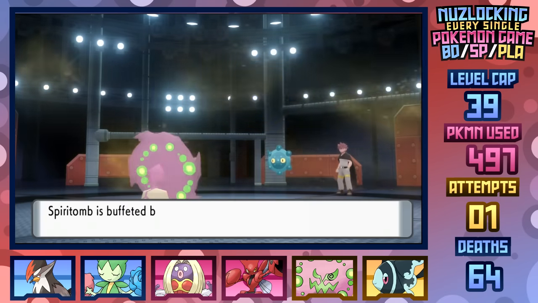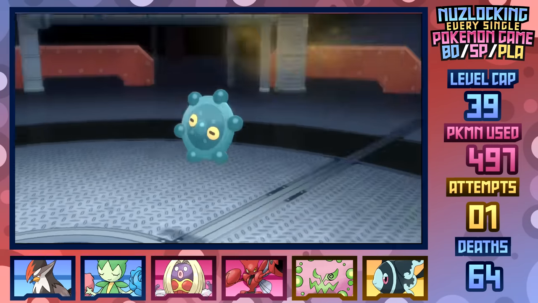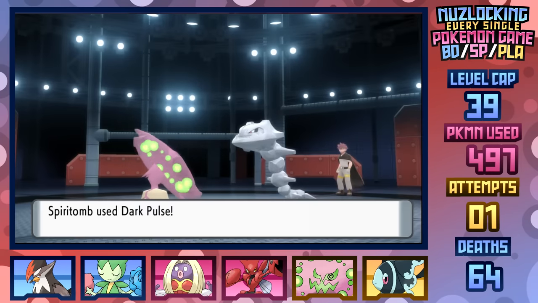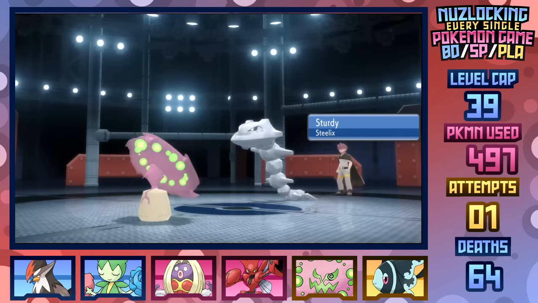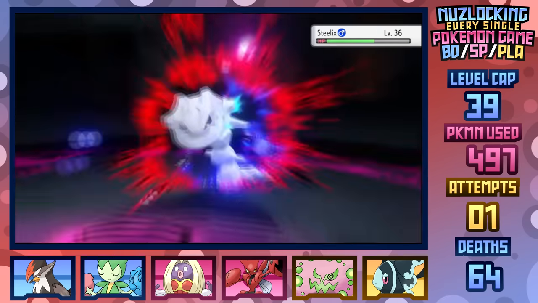It's a bit of chip damage, but it only adds up to about a third by the time Spiritomb snaps out and hits Dark Pulse for the KO, leading to Steelix. With both Light Screen and Trick Room down though, it's easy enough to hit Dark Pulse, flinch, and KO with the second one. Alright, Full Restore, I guess two more will suffice.